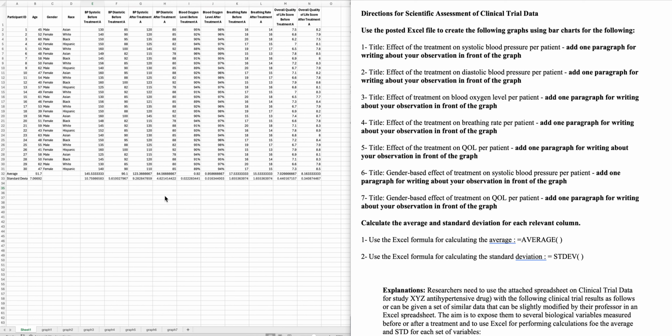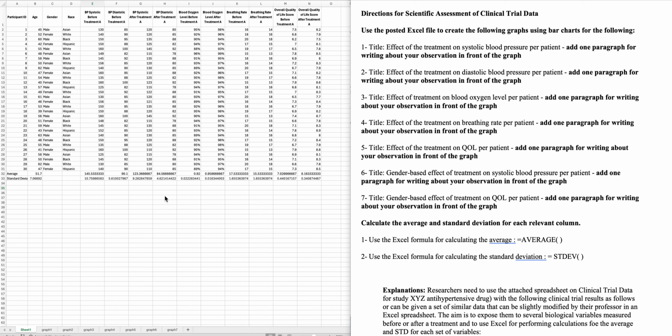Perfect. So here again, as you see, we are adding the ID, breathing rate after and before. And then what we observe is that the breathing rate is now lesser after the treatment. And here we have the standard deviation. Now you will need again, as a step in scientific assessment, to look into the graph for each of the patients, and then to write a conclusion describing, of course, your observations related to the data that you find.